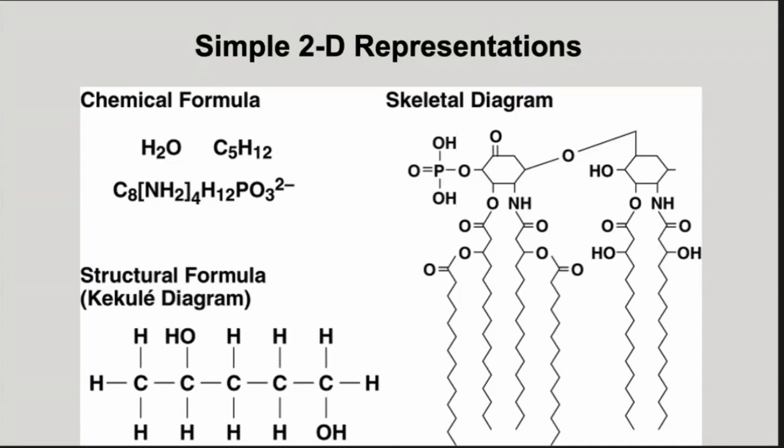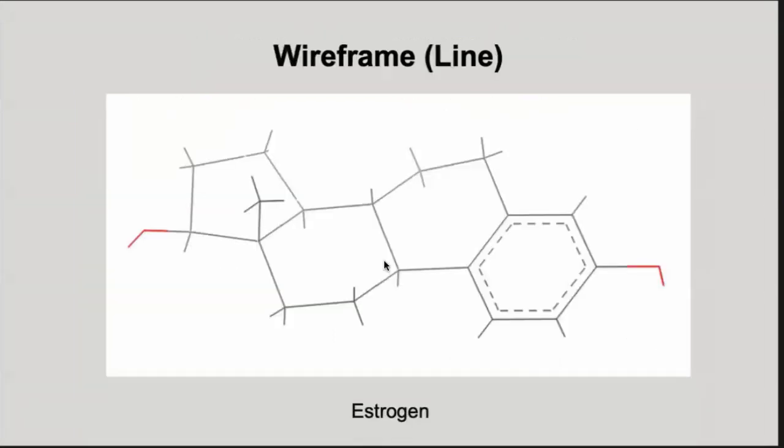So then we started to see some other kinds of models appear, such as the wireframe model or the line model. And this is showing all of the atoms. I mean, they're not labeled, but you have to use the same principle to understand what's what. Now, this is actually showing the bonds between atoms. There are carbons at the corners of this ring. In fact, the dotted line tells me that that's a benzene ring with alternating double bonds going around there. These others are not benzene because they don't have the double bonds in them.